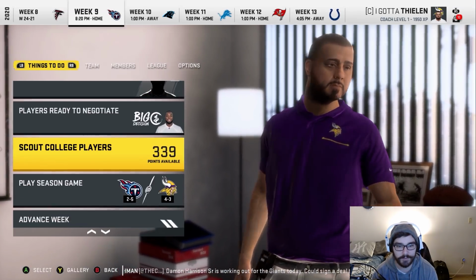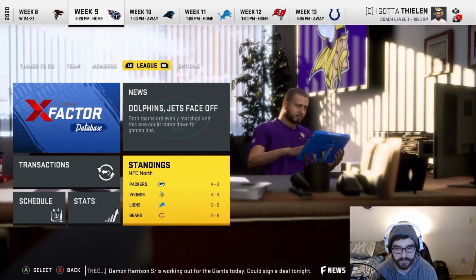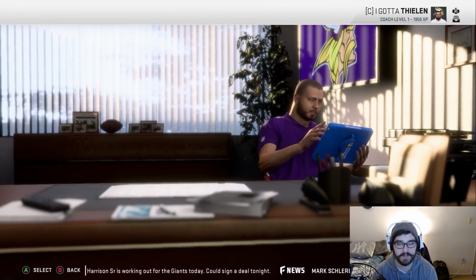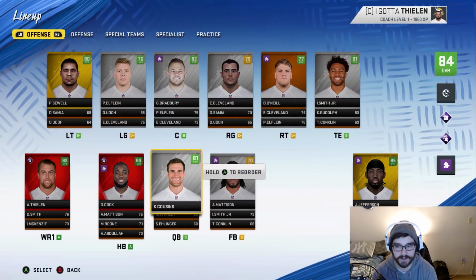Okay, so how is the team here at week 9? 4-3, better than last season. That's good for 2nd place here in the division. The Packers are also 4-3. Lions 3-5. Bears 2-6. The division is not too strong. Hopefully, though, we can play well the second half of the year and make it into the playoffs, of course.